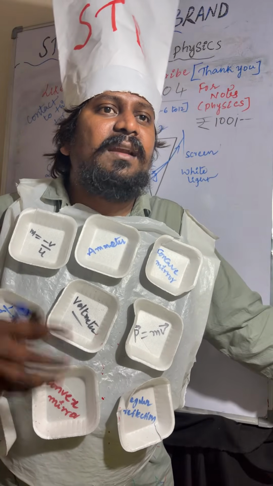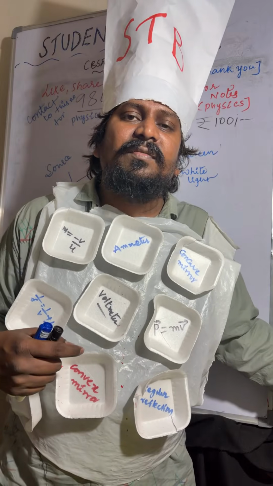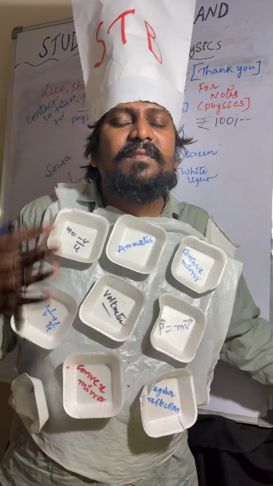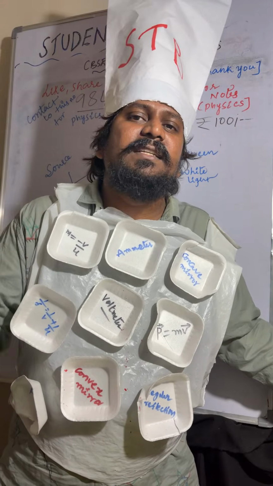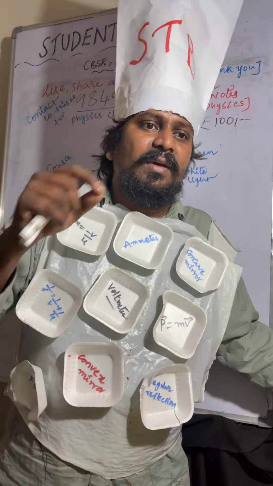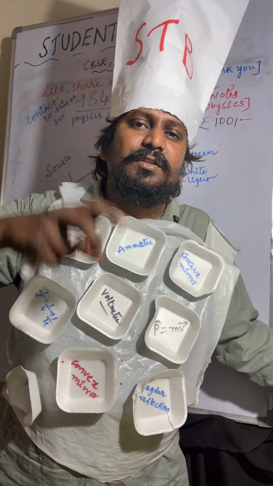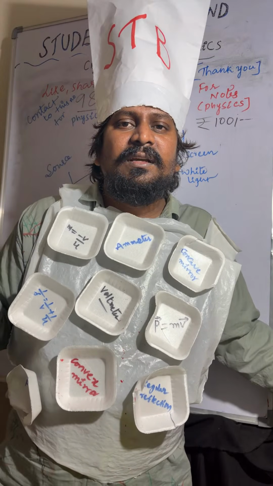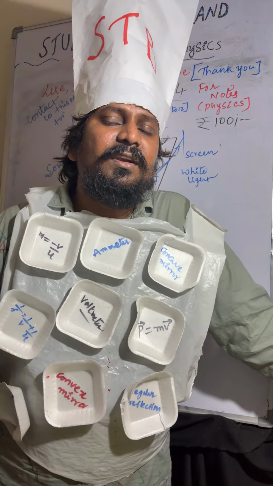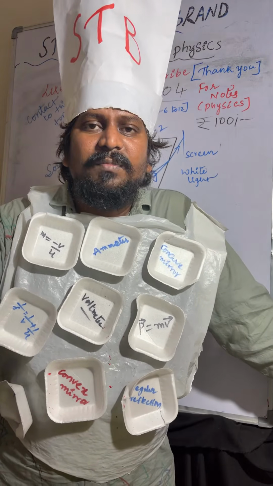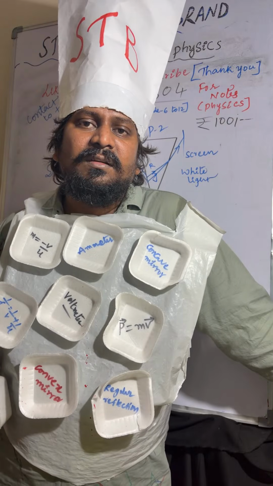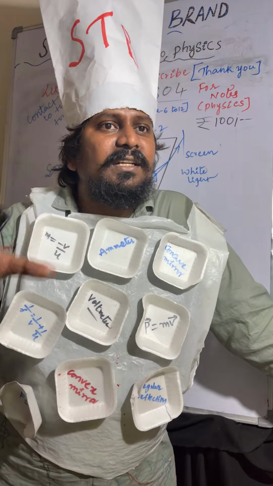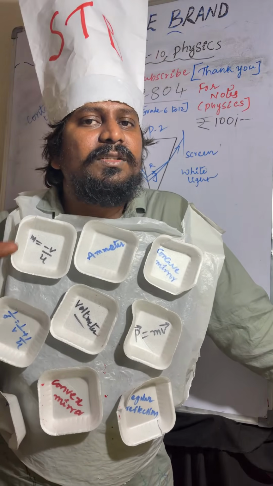And the Tyndall effect. The Tyndall effect is nothing but the path of light becoming visible when it passes through a colloidal solution. When a light ray passes through a colloidal solution, it scatters in all directions with different intensity. In the morning, when you open the window, a beam of light falls on the floor, and you can see the dust particles flying due to scattering of light.